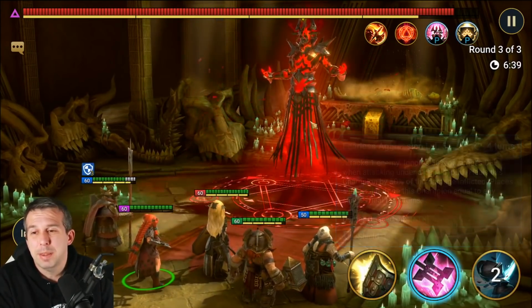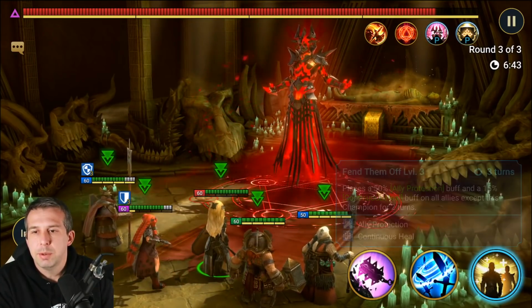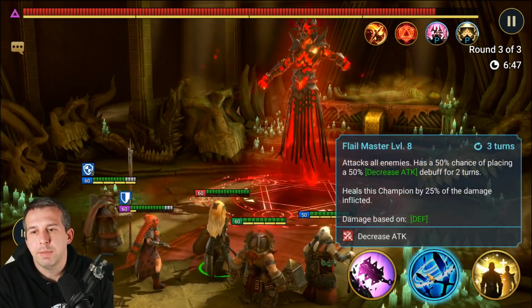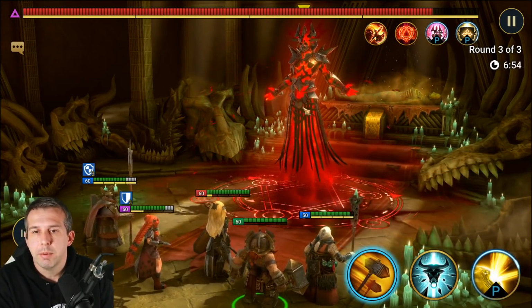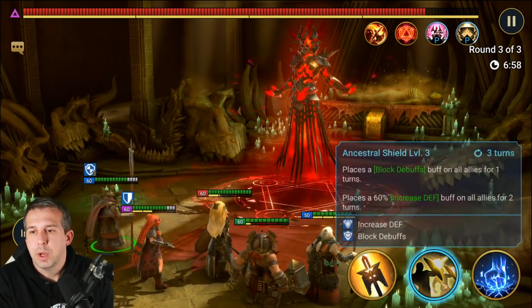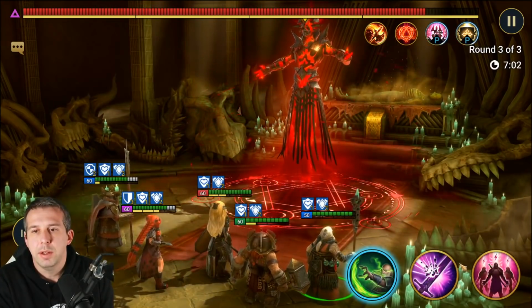This is, I think, the hardest boss in the game. But we do have some good tools here. So we can put out our ally protection. I probably don't need it for the first hit. So I'm actually going to try and get decreased defense on him. Didn't land. Don't want to counter attack because that will avoid Big Boy here for the hits. I want to get my increased defense and block debuffs up for that first turn.